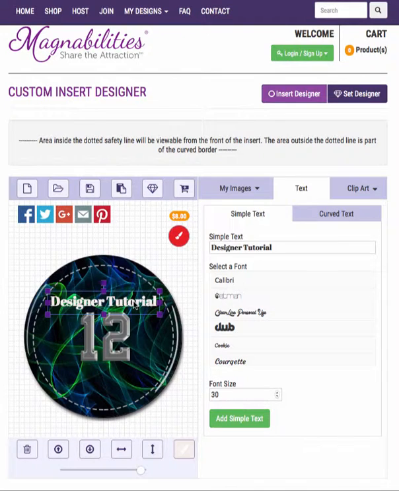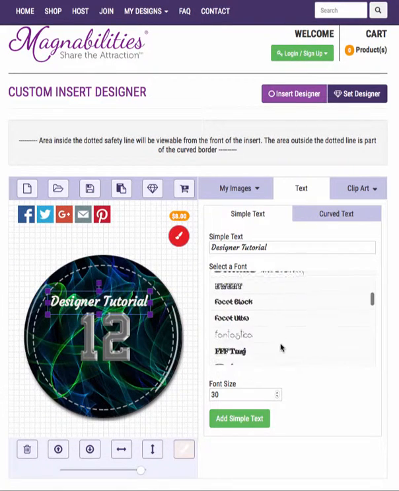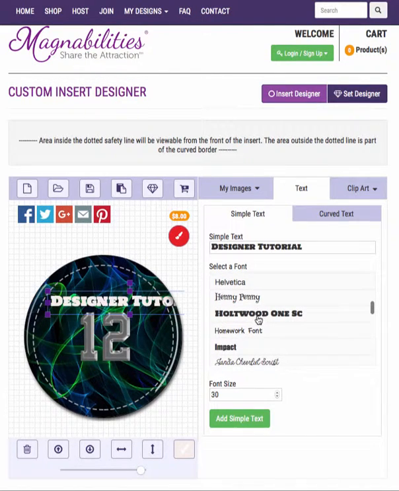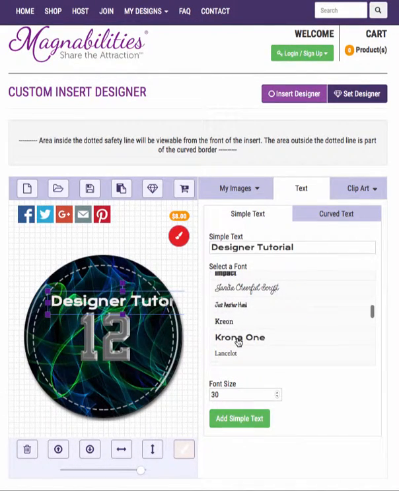You can select your text. You've got the text tab selected here. You can change the font. As you can see, it's changing as I'm clicking on different fonts. You can scroll through quite a few different fonts here to choose from. You can see some of them don't fit right, so you would just select them and then resize, or use the font size option there and change it by number.